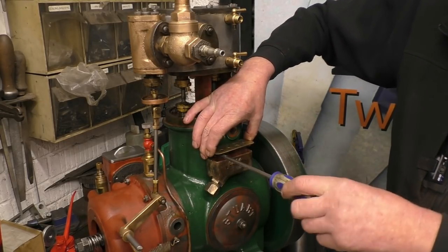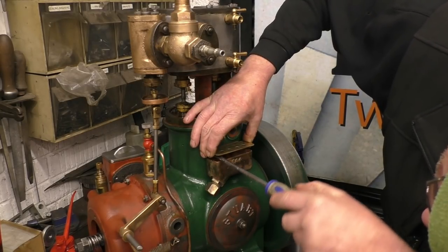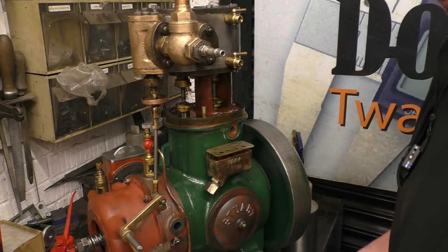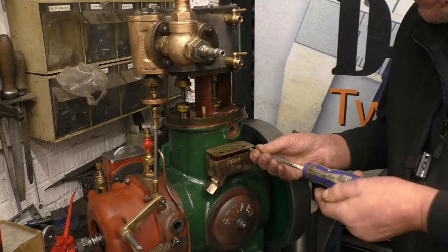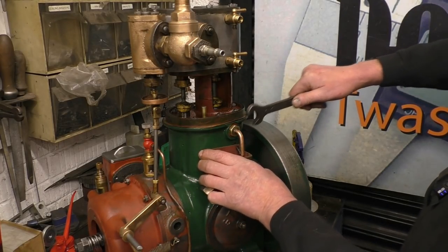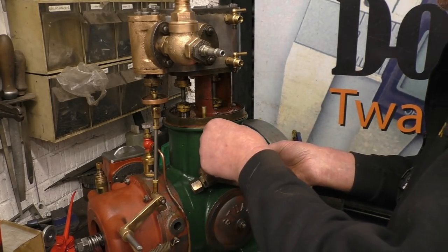When I was taking this off I never thought I'd actually get it back together, but it's sort of done not too bad. All this does is catch any water that drips down into your water and then it goes into that little catch tank. I've just used the wire wheel to clean these up — nothing spectacular — and I'll probably give them a nice little polish. So that goes like that and that went on there like that.